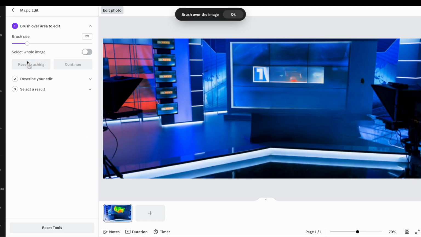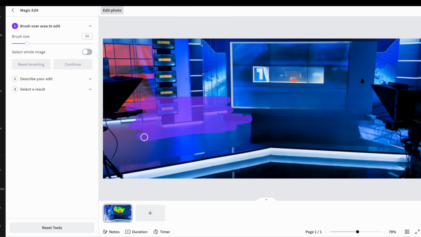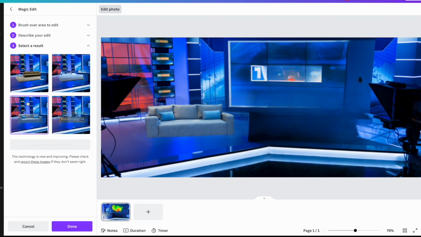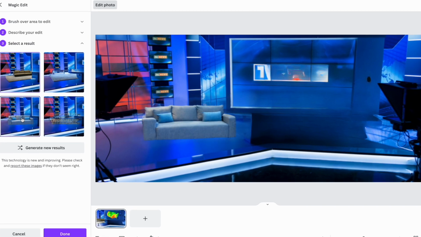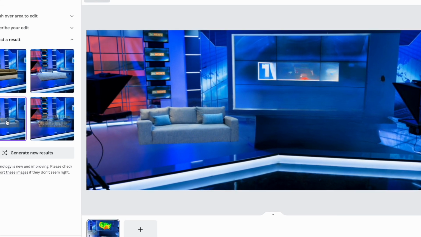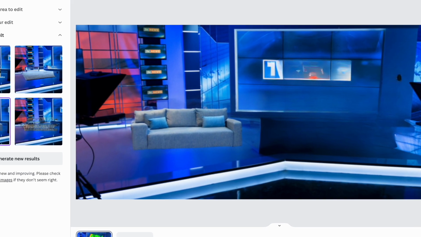If you click on your studio image and select Edit Photo, one of the options is this Magic Edit feature. Begin by brushing over a section of the studio where we can add, say, a nice couch for interviews. Type in those instructions, in my case, a large couch, and there we go, we have a couch. Like all AI image generators, it can be hit and miss, but I think we can download this final image and pop it in a Jetset.